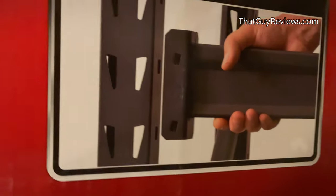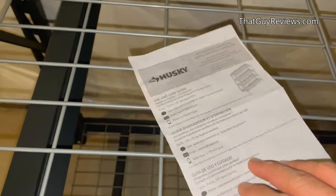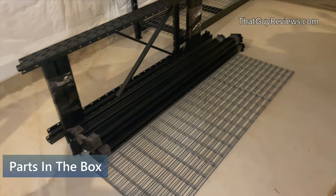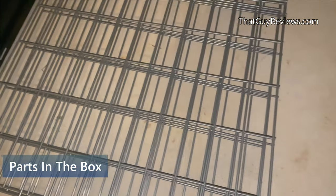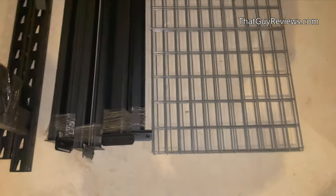As you can see in this picture here, you would slide this bar onto these holes. Now going back to instructions, this is what it comes with. Not a whole lot of steps just because it's so easy to put together. Now, once you take all the parts out of the box, it comes with some of these crates here. These are the bars, which is about 8 pieces. And then you have the two side frames. And that's pretty much it.